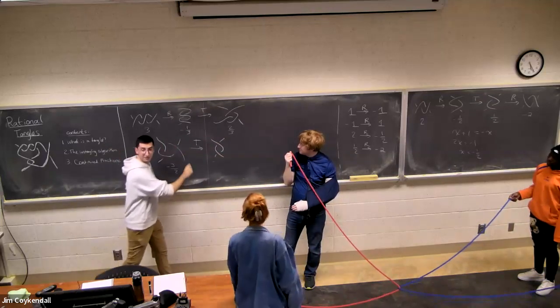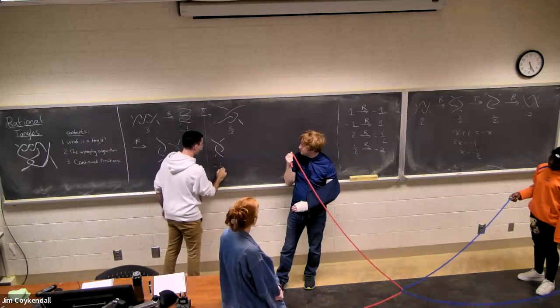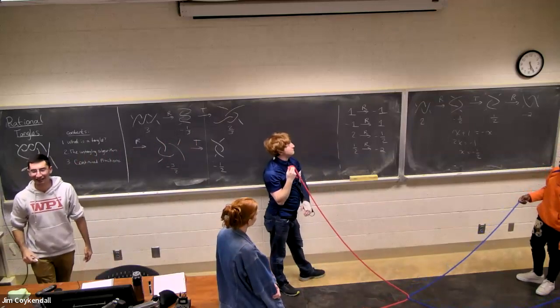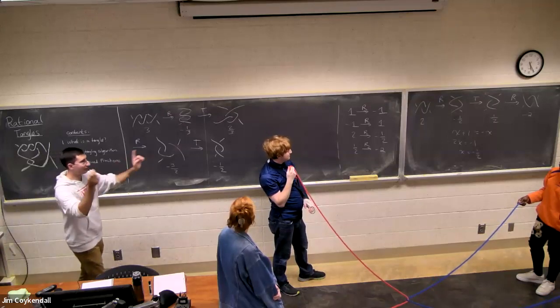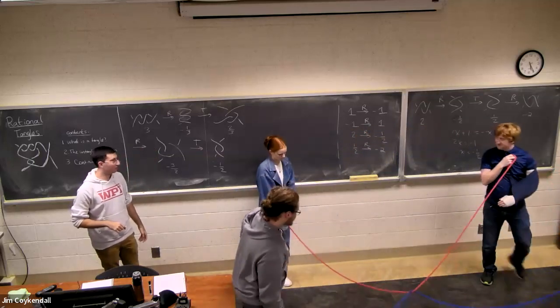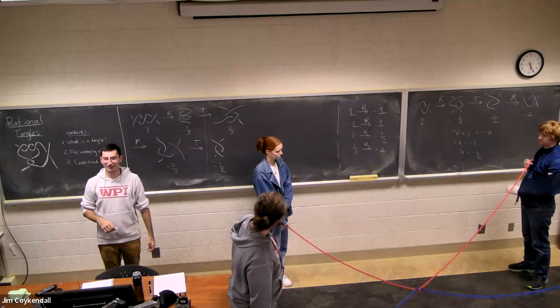Okay, tangle number: -1/2. Oh, we've seen this before, right? We know what to do now. What next? Rotate. Okay, so if we rotate, so let's rotate. And now in the rotate, the tangle number is 2.